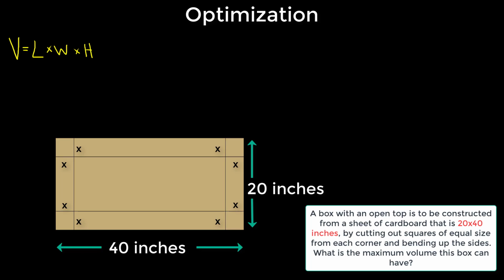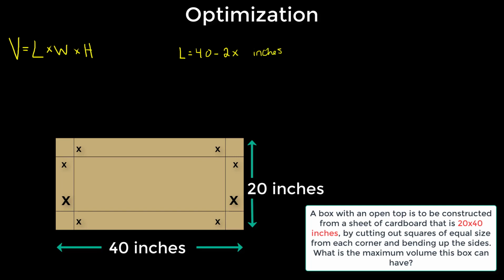So looking at that base, it's 40 inches long, but then we cut out X on one side and X on the other, and this happens at the top and the bottom. So our length isn't 40 anymore. We have 40, and then we're going to take away a cut from the left and a cut from the right. So our length, we can represent with 40 minus 2x. And this will be in inches, as a reminder.